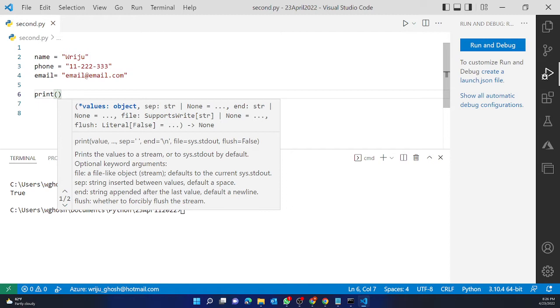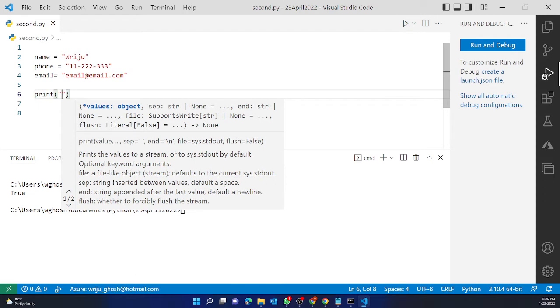Now, one of the things you can print is by concatenating the string. So how do you concatenate a string? Using a plus sign. We have seen that if you use a plus sign with float or integer, it basically does addition.